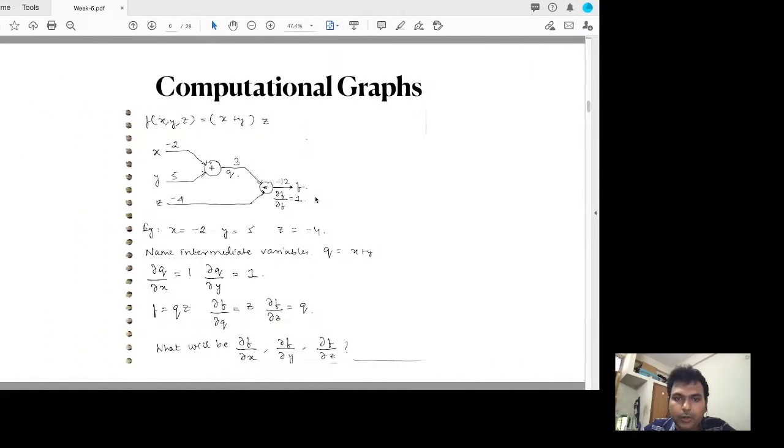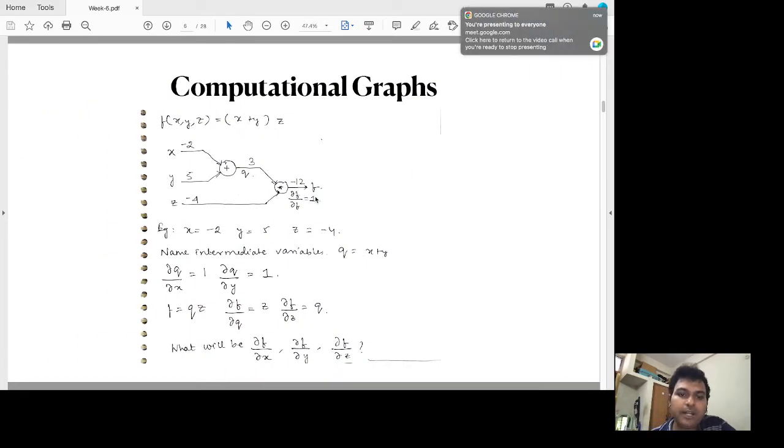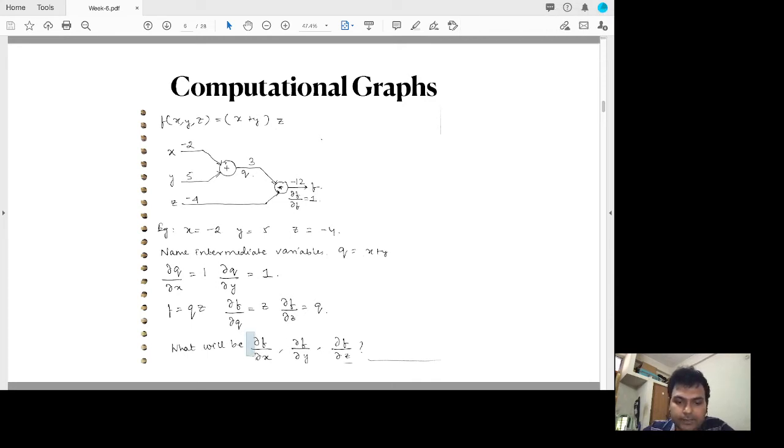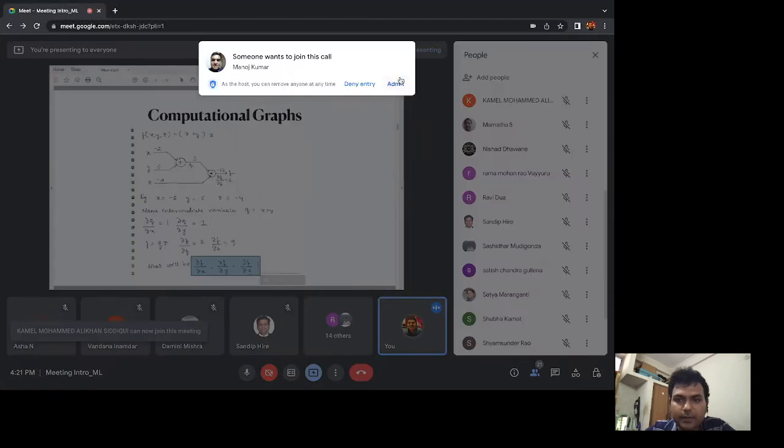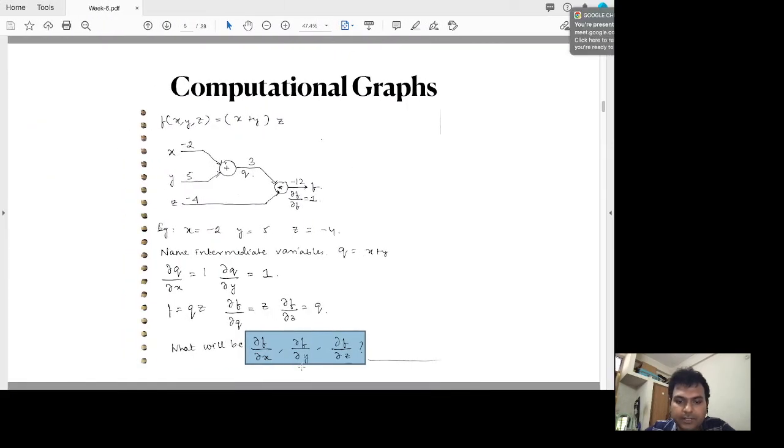Now what you have been asked to do is find out the value of df dx. You find out these three values: dou f dou x, dou f dou y and dou f dou z. These are the partial derivatives, which means that when you are considering the change of f with respect to x, y and z will remain constant. Similarly, when you are taking dou f dou y, x and z will remain constant. When you are taking dou f dou z, x and y will remain constant. So only that particular variable in the denominator will change. That is the definition of partial derivatives.